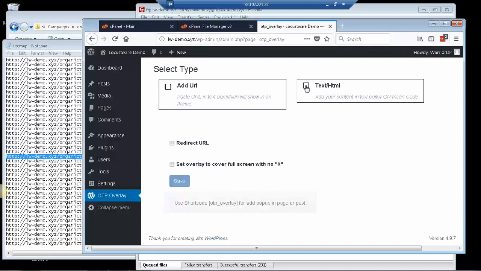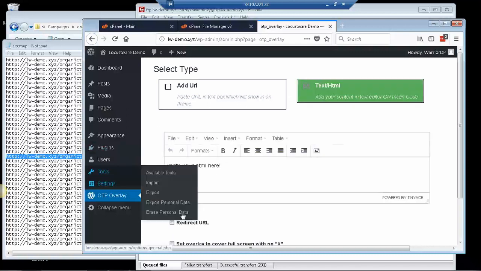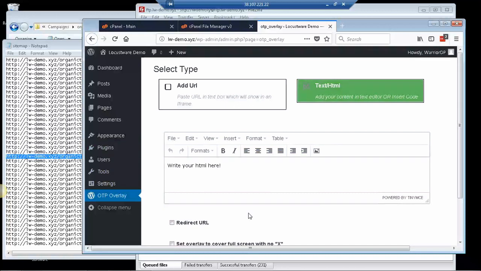So we can use it with the WordPress pages, but what we really want to do for now, this may change in the future, but for now we want to click on this text HTML section. You saw it just brought up a little editor. Here we want to delete that. And press the delete button. And now what's going to happen is it will show an overlay on top of our page, so it'll hide the page, but it'll be all white. And the beauty of that today, one of the most important things is page speed for the search engines. They want to know how fast a page can be.